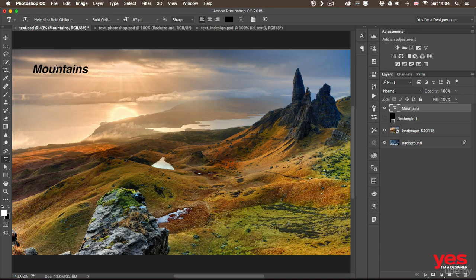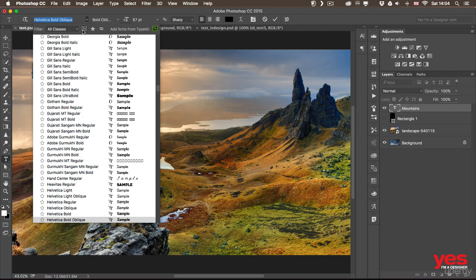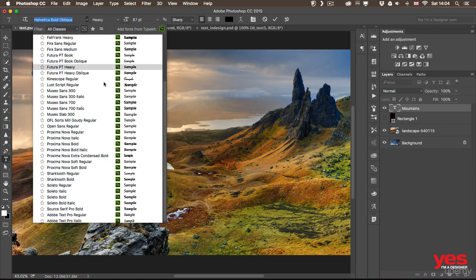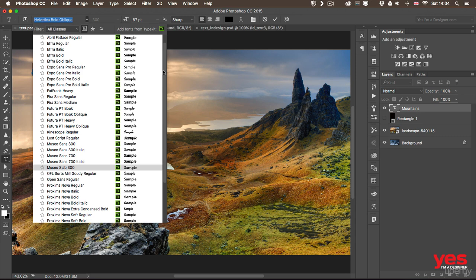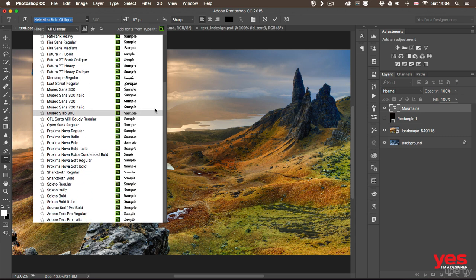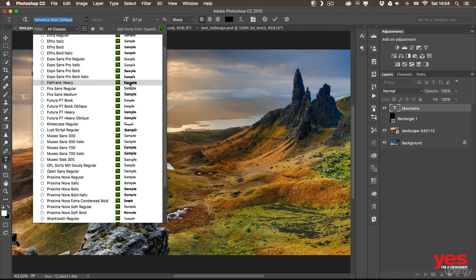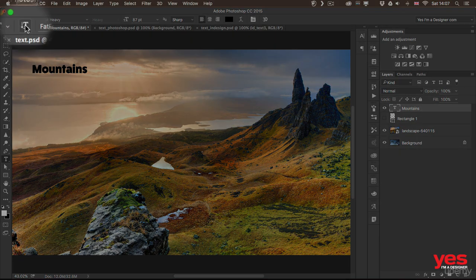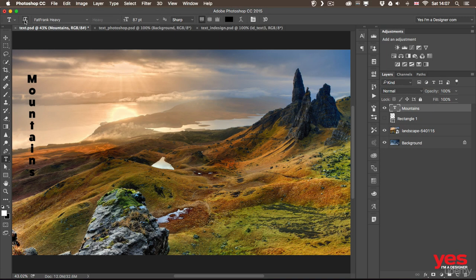So now if I go back, have my text selected, and I can just click on the font selector, but I want to filter for fonts from Typekit, and then I can see the ones that are available on my computer, which are all synchronized from Adobe Typekit, and there I can quickly find a new one that I just downloaded. Once I select that, you will see it already on the text. The text layer that we created currently is horizontal, but we can always turn it into vertical. So by clicking on this icon here next to the font selector, we can turn it into vertical or turn it back again to horizontal.